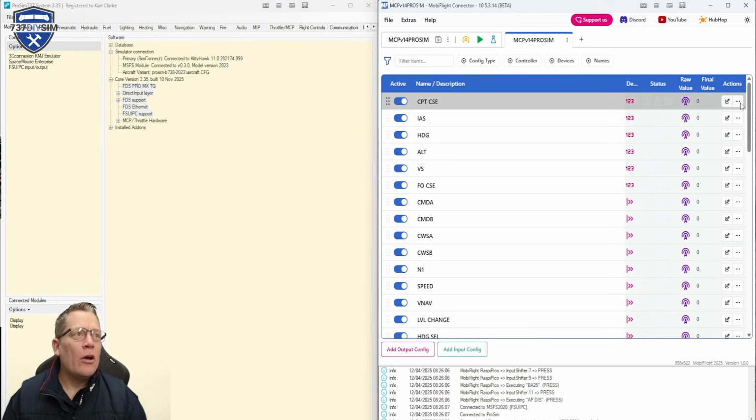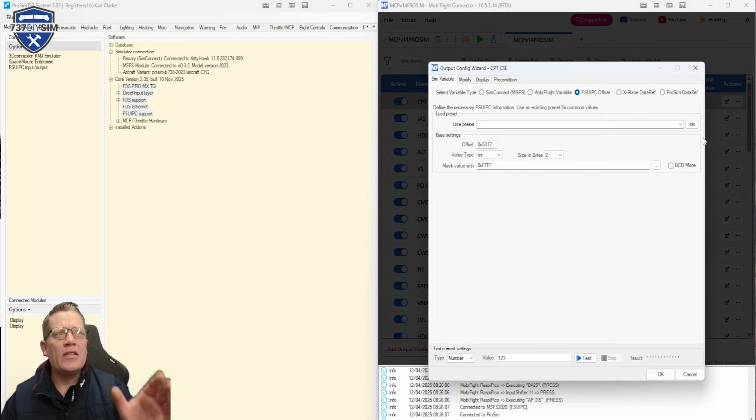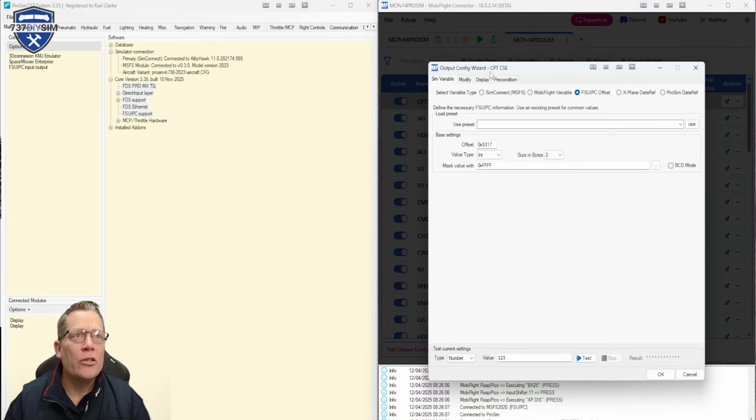The old way was we used to open the line, edit it, and it would open into the MobiFlight config page for that exact example. And this is the captain's course display. It comes at the top there. And we used to have to put in what are called offsets. These are hexadecimal codes, four digits long, and you had to know the size in bytes. It was pretty simple. As long as you had an example of 1, 2, 3, it was just a process of repeating that over and over.